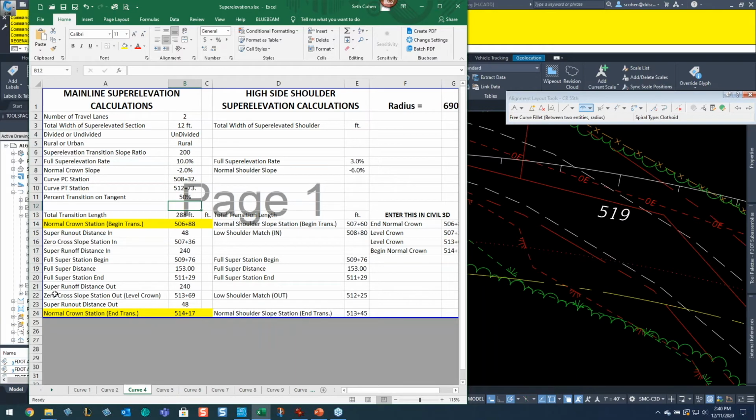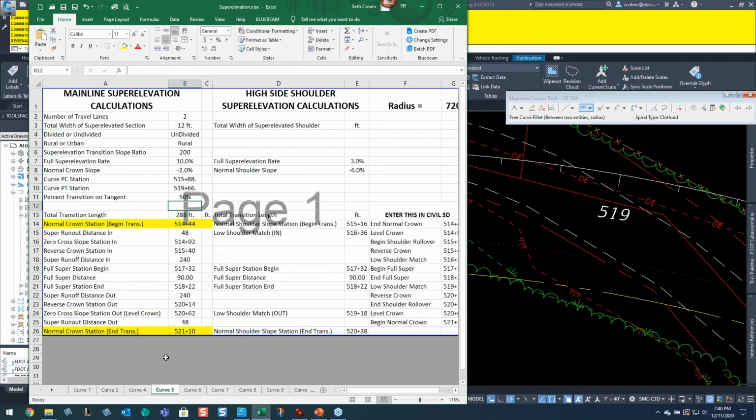Or what you could have done was I could look at my zero cross slope, and if that's at 51369, and where's my zero cross slope on this one? It's at, let's say it was at 51370. I'm good, basically, or 51375. I would split the difference and say, okay, you basically have a curve that never gets out of the zero, it goes the opposite, but it stays zero cross slope, and it goes right into super from there, okay? So you can use your level crown, but that's very useful.